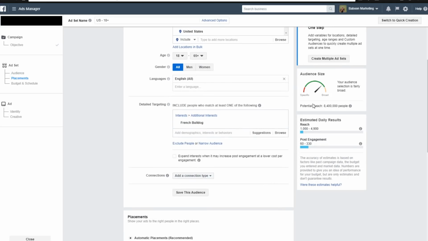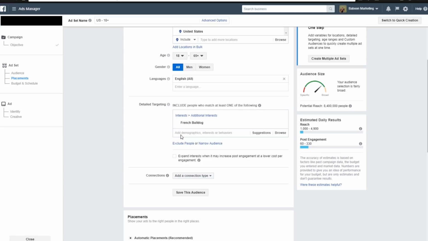And I'll get more into the amount of potential reach that we want to select, but you generally want to have it around 250,000 to about 500,000, or maybe even close to 1 million people. But you want to have under 1 million people when you set up your targeting, because if you have too many people, it's going to be too broad, and you want to narrow it down. You don't want to be too broad on your targeting. Otherwise, you're going to hit people that aren't as likely to buy your product.